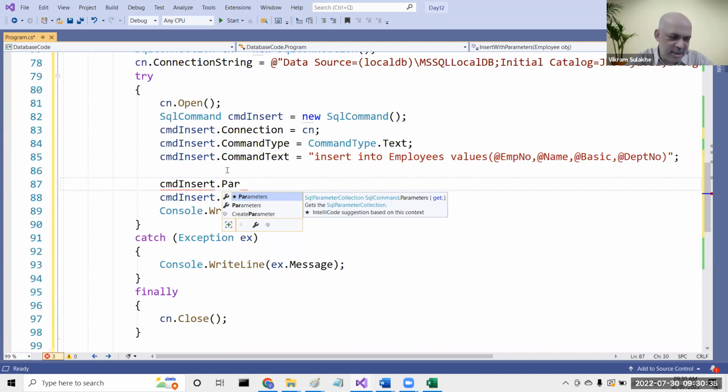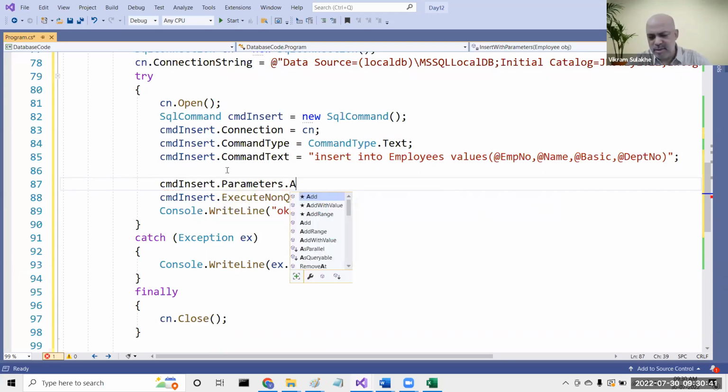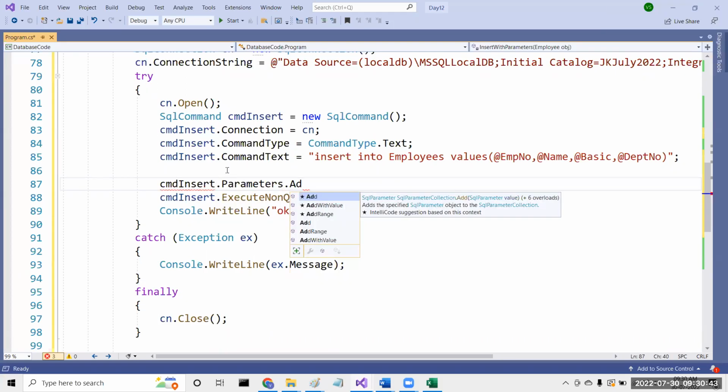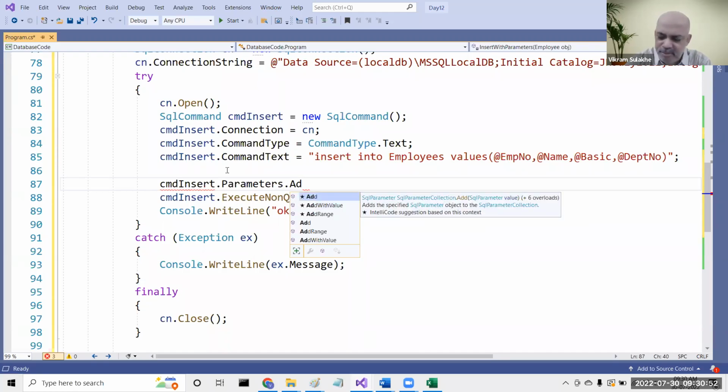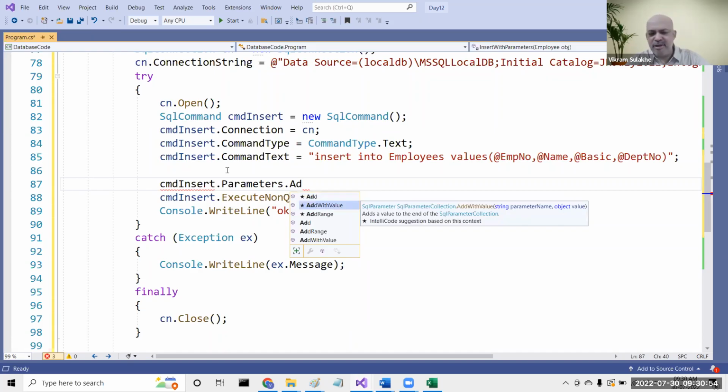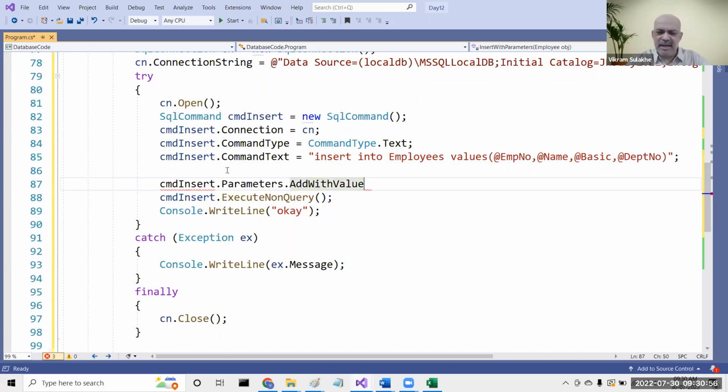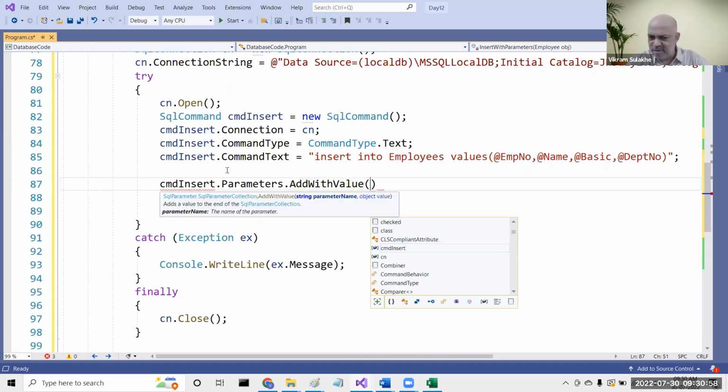When I see the word collection: Count, Add, Remove. So here also, how do we add a parameter? Parameters.Add. Now there is an option of Parameters.Add, and there is one more option, Parameters.AddWithValue. I'm going to use Add in a later example, but for this example, I'm using AddWithValue.